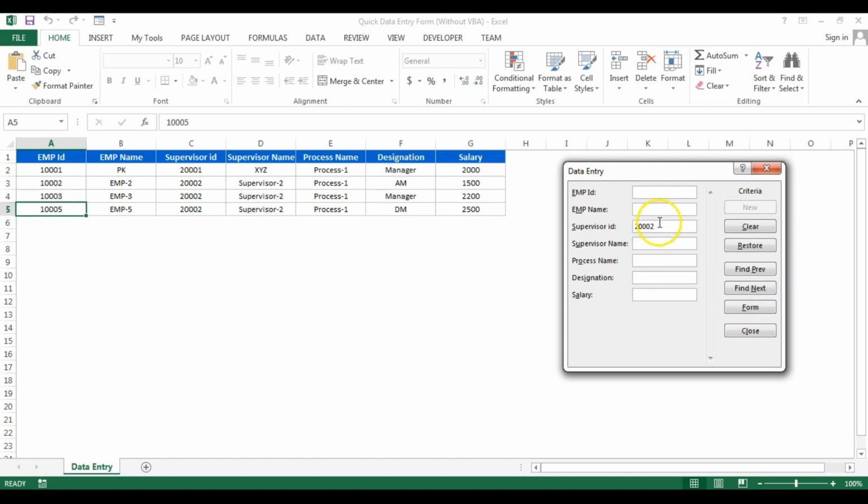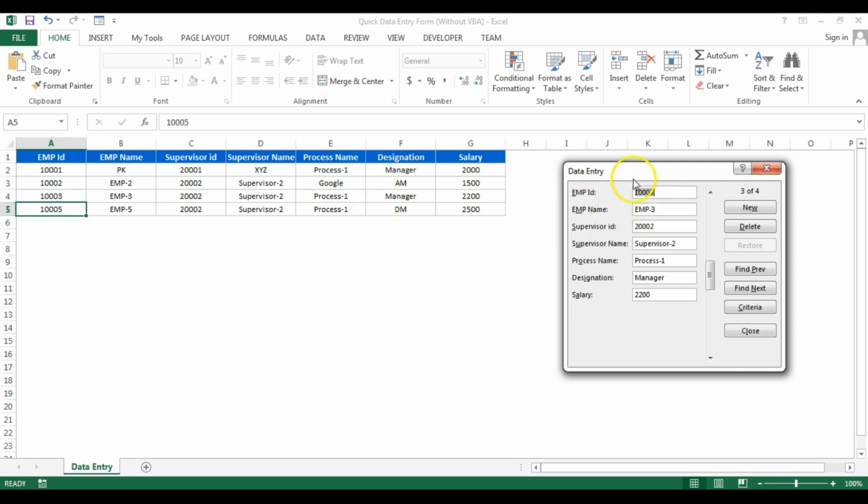Now it will show the record only for that supervisor ID. Alright friends, let's say if you have some other criteria also, I want to find out wherein supervisor ID is this and employee name is employee 2, then if I press enter, it will give me the information for supervisor ID 2 and employee 2, both conditions will match, then only it will give that value. Now I can update this information. For example, in process I want to keep, let's say Google, and press enter. Then you can see for 1002 the process has been updated as Google.